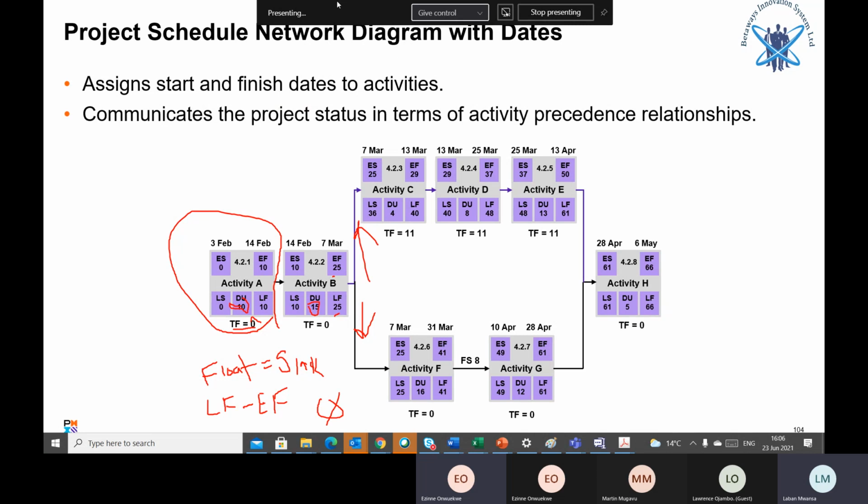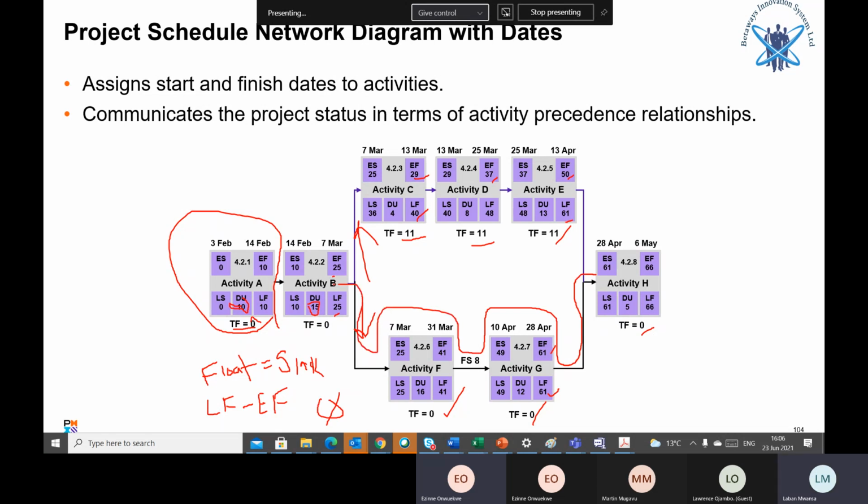And now if you say you have a total float, which is 40 minus 40, 29, 48 minus 37, and 61 minus 50. This is the answer. Now, if you go down here, you get the answer 0. 41 minus 41, 0. 61 minus 61 is 0. And the total float is 0, which means that your critical path in this project will be where you have 0 float. This will be the critical path.